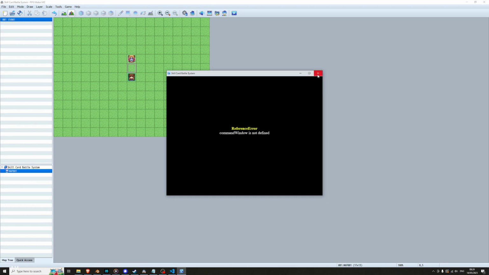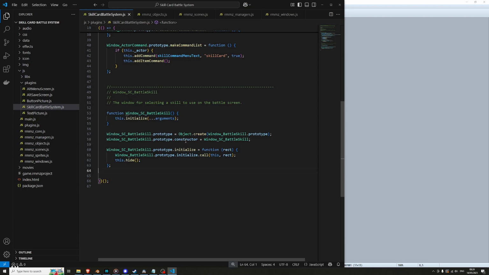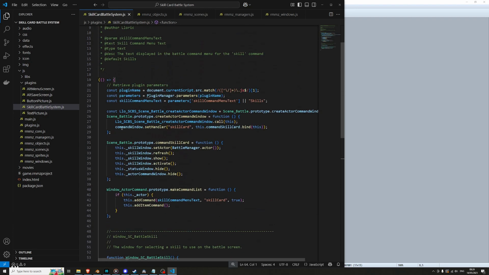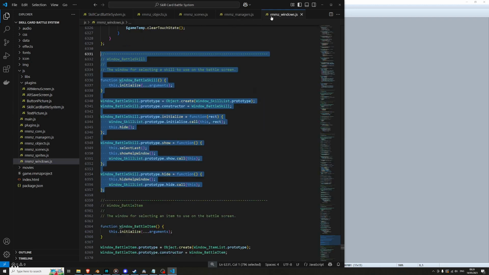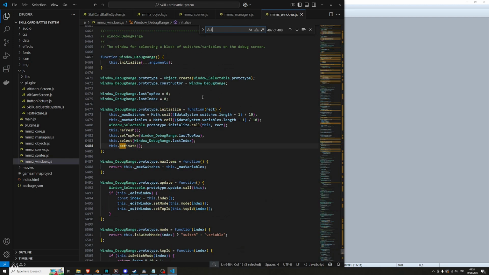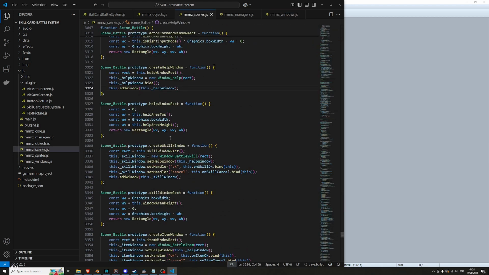Command window is not defined. So this thing. I probably need to do this underscore command window, right? So let's check out the create actor command window. Oh, it's not that. It's the create actor command from here.